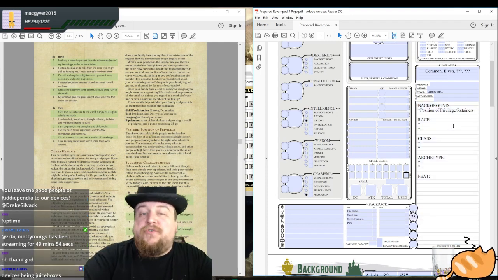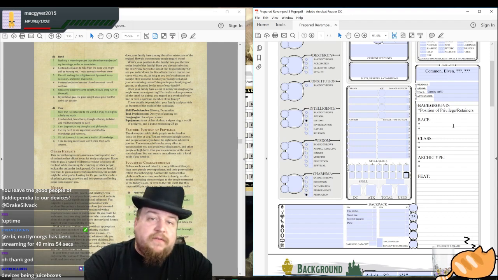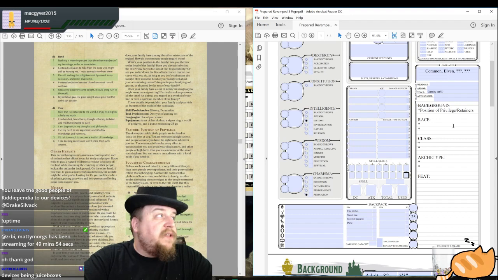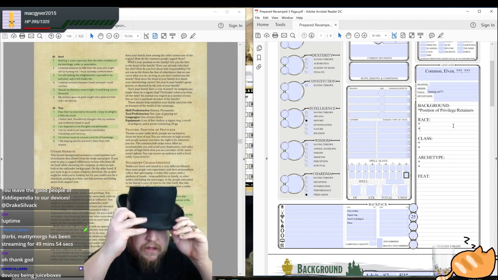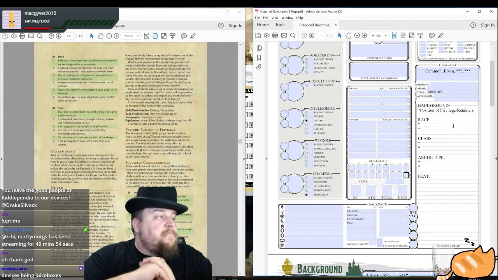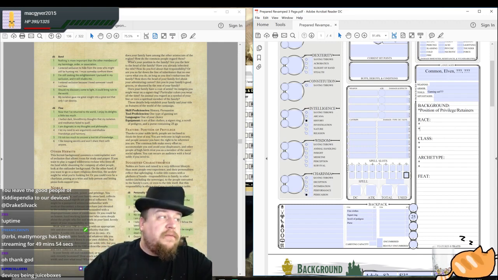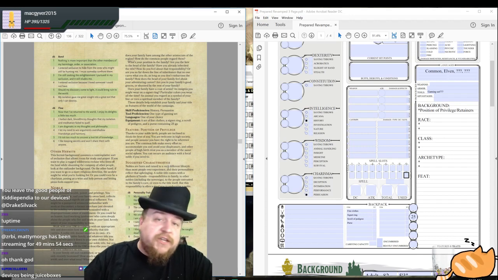Now, we have two different options for her background feature. Position of privilege will let her get around in higher circles, rubbing elbows with people. That might open up favors that could lead to patrons giving her and the party gifts of information, transportation, that kind of thing.